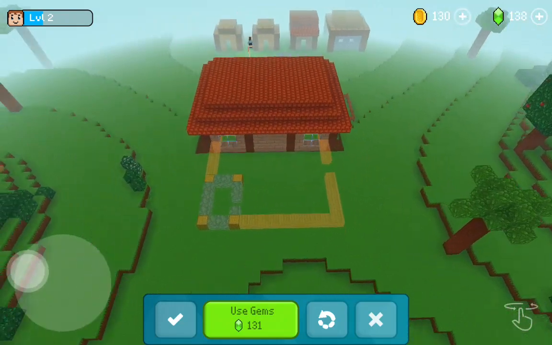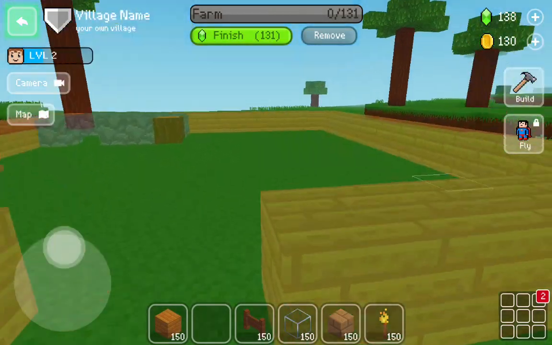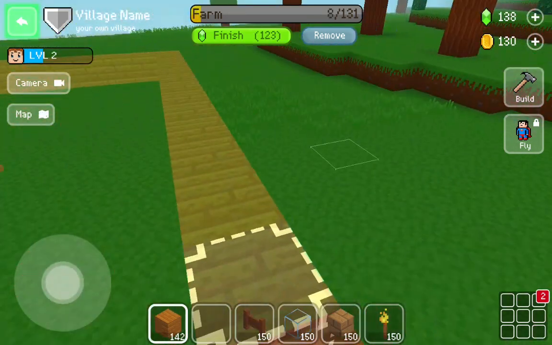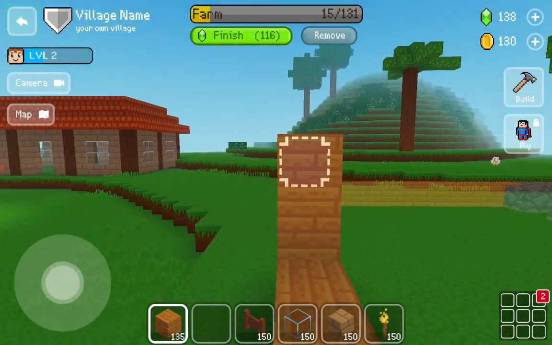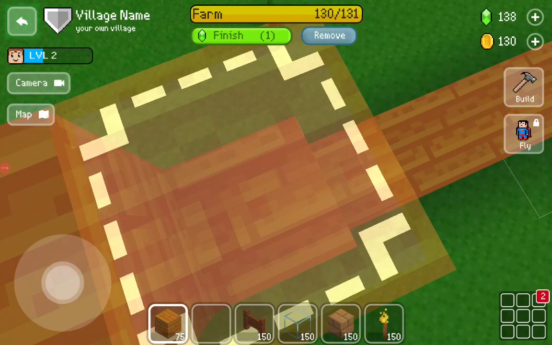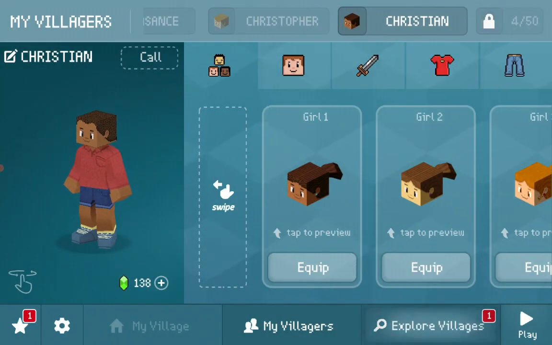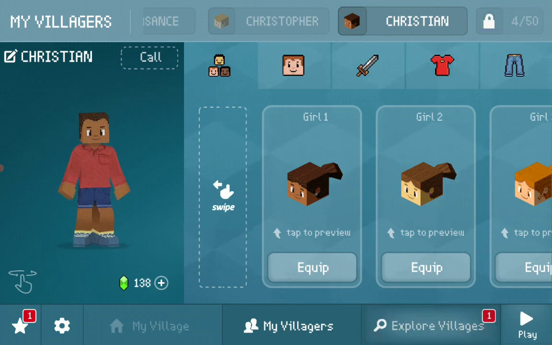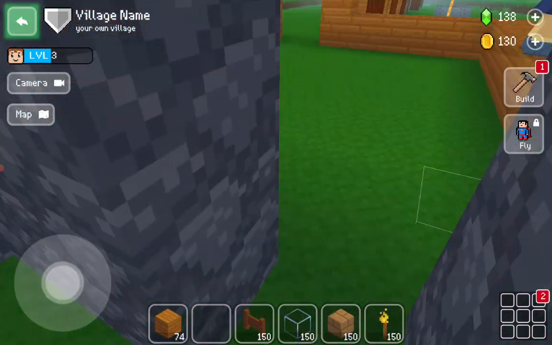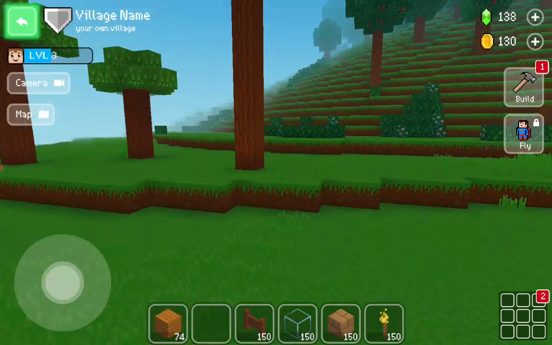Let's see what else we got to build. Yeah, a farm. Maybe a farm would probably go here. Okay, this is gonna take a pretty long. So, I don't know. Maybe I'm gonna finish it in 1 second. Dun, dun, dun, dun, dun, dun, dun, dun. And done. Looks cool. Another villager has arrived. He looks cool. Wonder if there's a present in here. Do we get presents each building we are done? I don't know. Let's move on to our next.